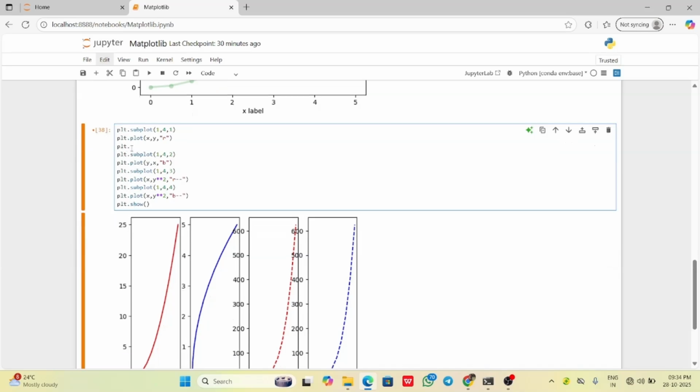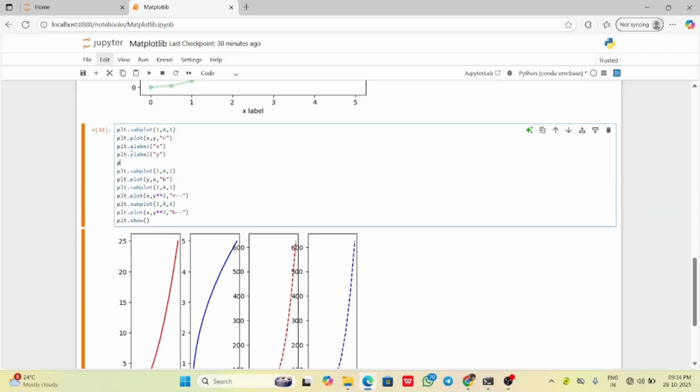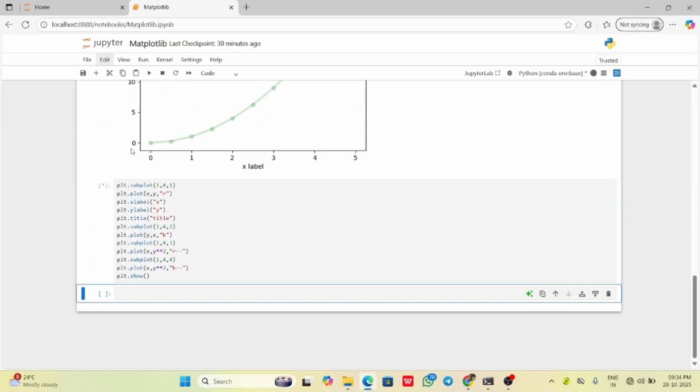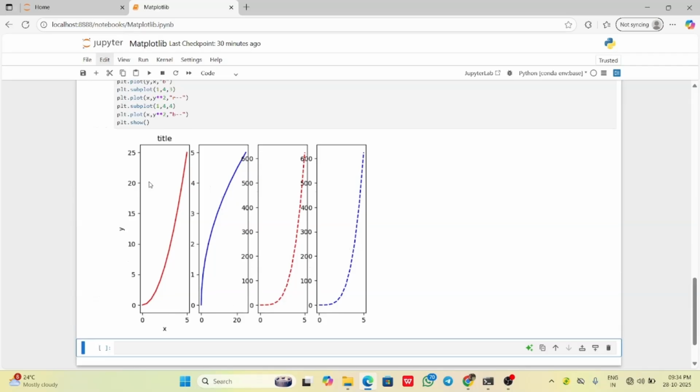So I am writing plt.xlabel set to X, and plt.ylabel set to Y. In that case I will get X label and Y label, and I'll also write the title of the plot, title. So this will give the title and X Y labeling to only a single plot, right?